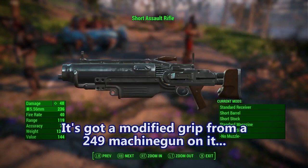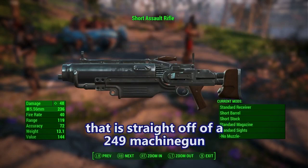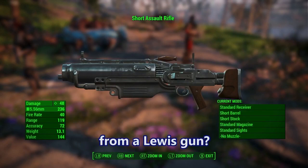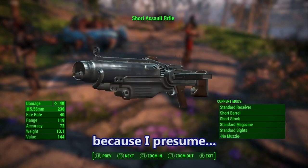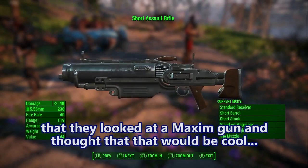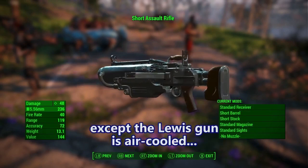It's got a modified grip from a 249 machine gun on it. You mean the lower receiver? The thing you're supposed to hold onto at the front, that is straight off of a 249 machine gun. Ooh, okay. But for some reason, it's got part of the barrel jacket from a Lewis gun? I don't know why there's like a water recirculating tube on it. Because I presume that they looked at a Maxim gun and thought that would be cool to make it like water-cooled, except the Lewis gun is air-cooled.